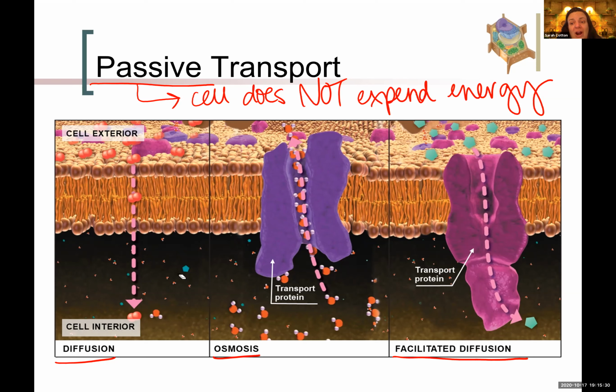Things that are polar have to travel through little channels. And so they undergo facilitated diffusion. Facilitated just means it's like assisted, right? So if you're doing diffusion directly through the membrane, we call that diffusion or simple diffusion. If they're going through the membrane and they're going from an area of high concentration to low concentration, but they are going through a channel because they can't go directly through the bilayer, we call it facilitated diffusion. Okay. All right.